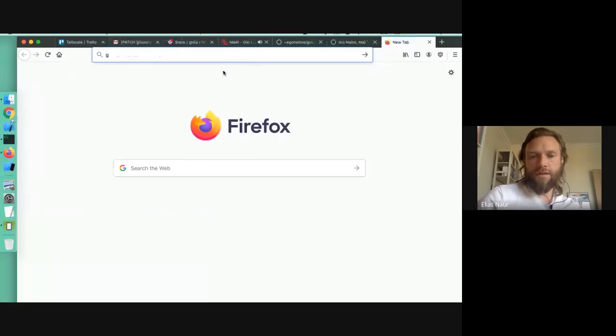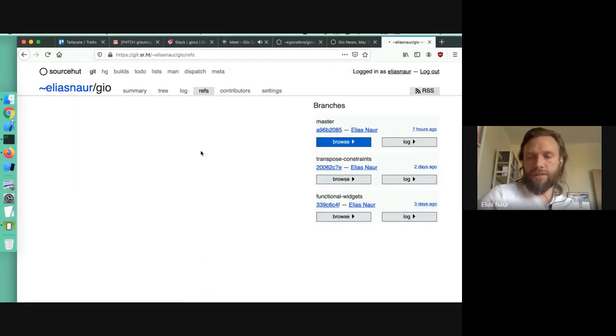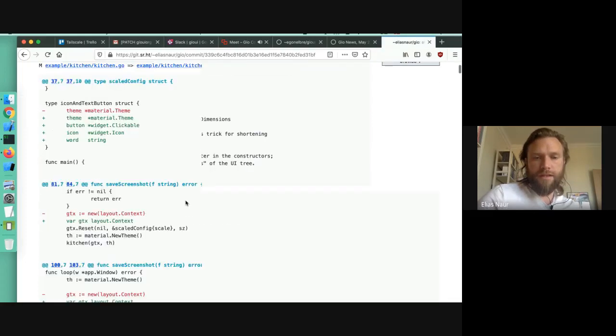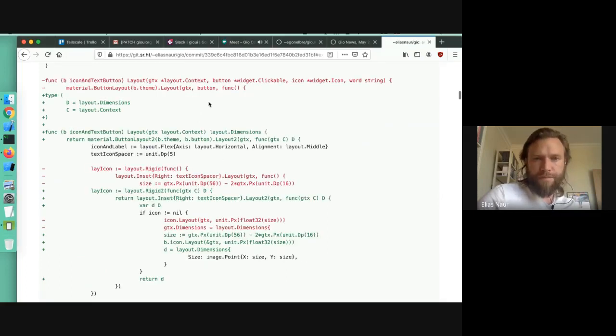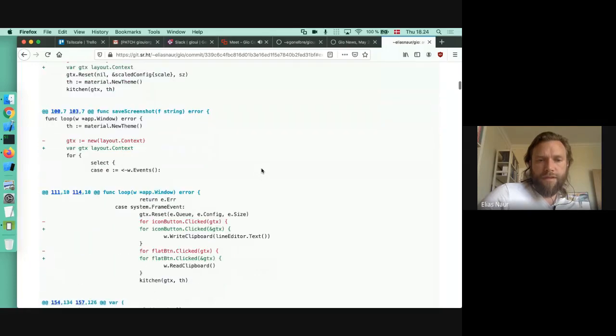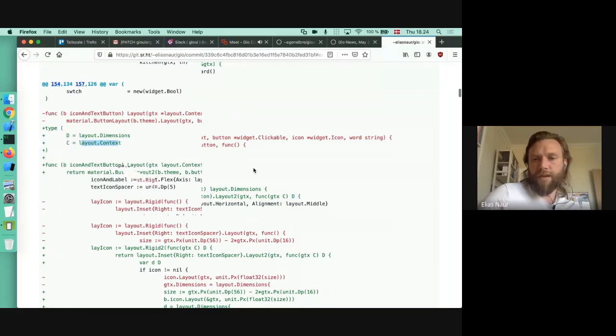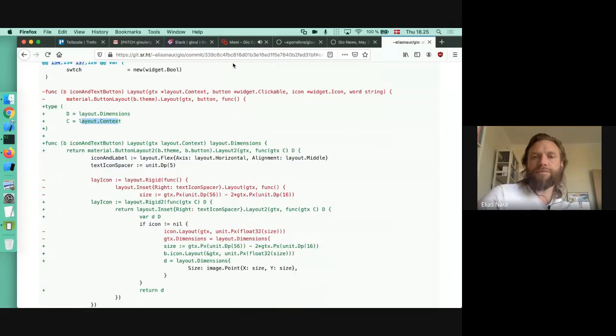I think I actually have implemented some of that. So if I can find this, it's then the functional widgets. You can see it in here. The change will be that instead of using these function literals that take no arguments and return nothing, the proposal is to change those into one that takes an explicit context with the constraints changed for the content of it, that also returns dimensions. And the trick that I am using to make this acceptable, at least to me, is to have, let's see if I can find the definitions. Oh, there. I'm using type aliases to shorten the dimensions and context type. And that's why we can have something that, at least to me, is more acceptable in terms of number of characters.